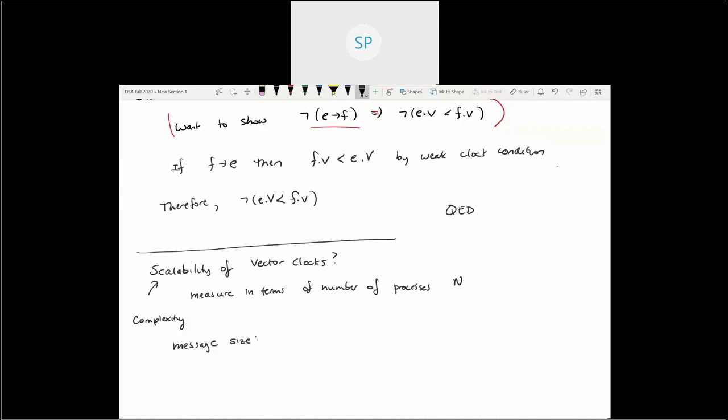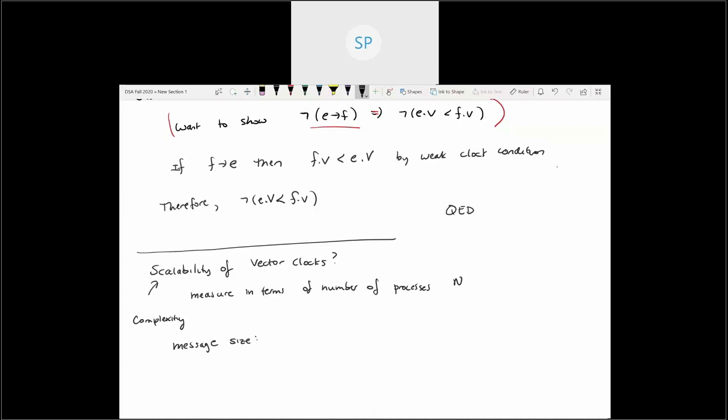And yeah, we could talk about the number of messages. Okay, so we're going to be a little abstract in our messages, and we're not going to count packets or anything. We're just going to assume you have an arbitrarily large packet, and we care about how many things are in it. So this is definitely a weaker, more abstract version of complexity, right? So we just care about message size.